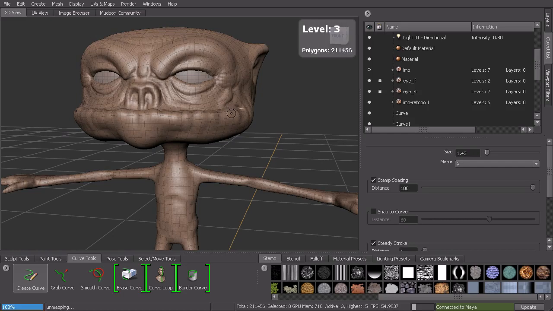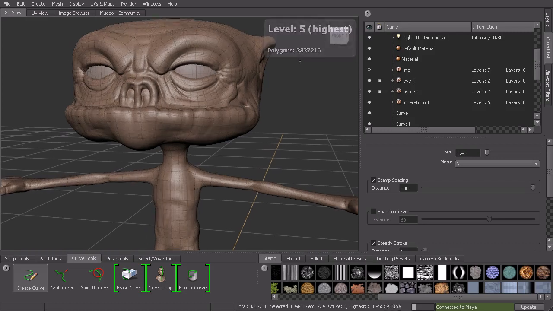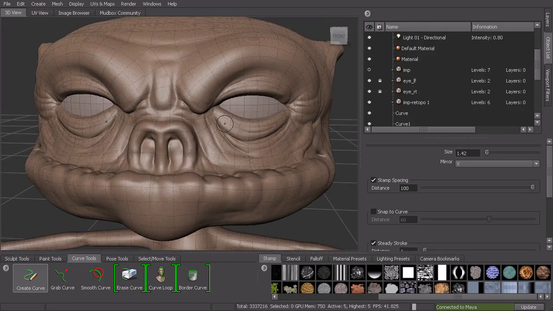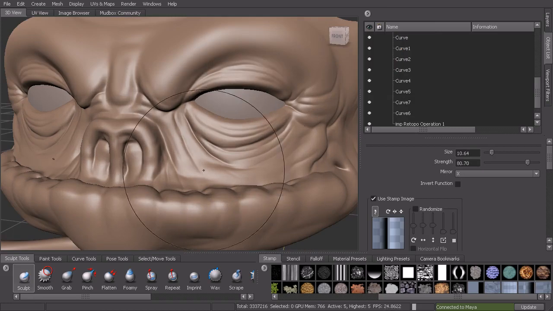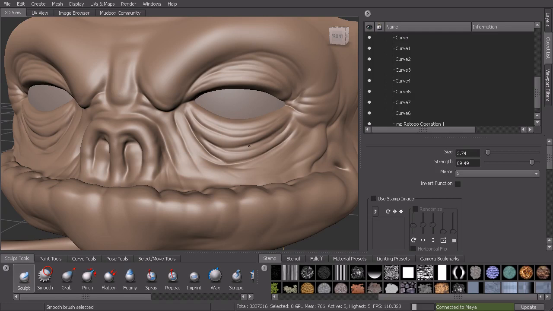Okay, so I can now dial this up to our upper level here. Now we're down to 3 million, but we have a lot more resolution in here to work with along the face. I can start to add new detail on this new calculated mesh, and you can see that we don't have a lot of the faceting that we had before up here, so we're able to add a little bit more of that detail in here. Let me make that bag a little bit smaller there, or I'm sorry, bigger.